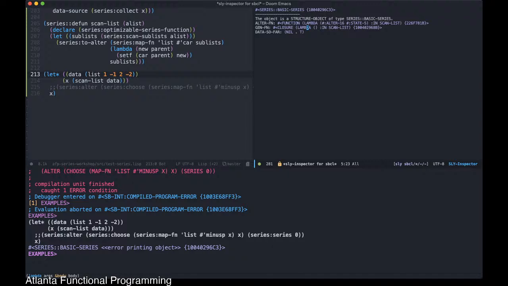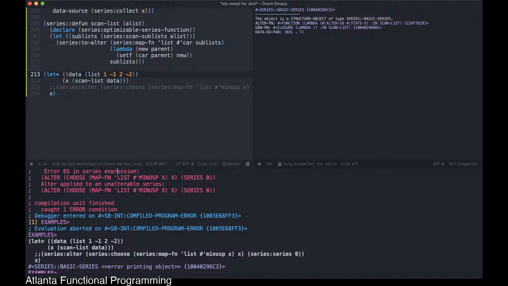For example, what we saw with error 65, altering being applied to an unalterable series. But at the end of the day, this live variable analysis essentially will figure out what optimizations can be provided by Series to convert your stuff to the appropriate loops.